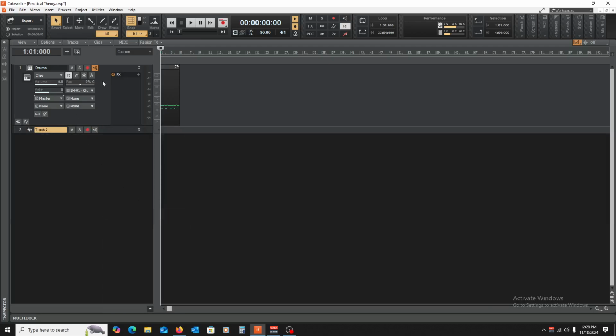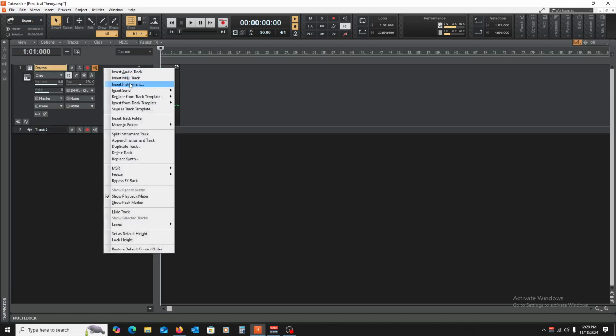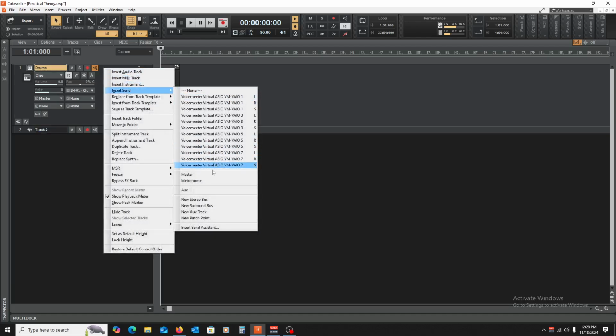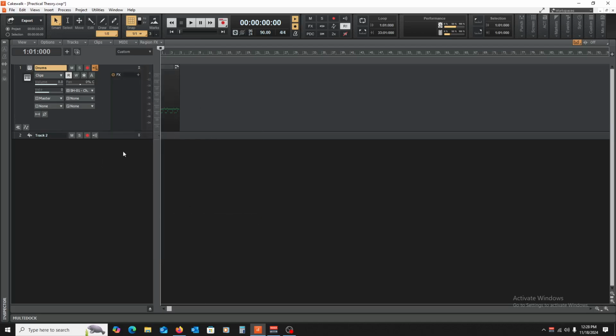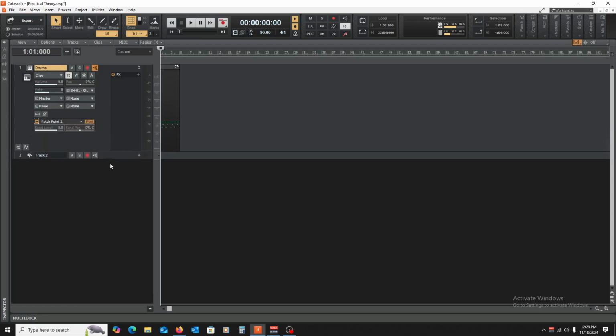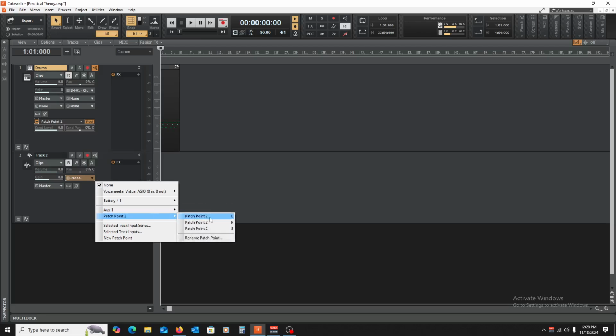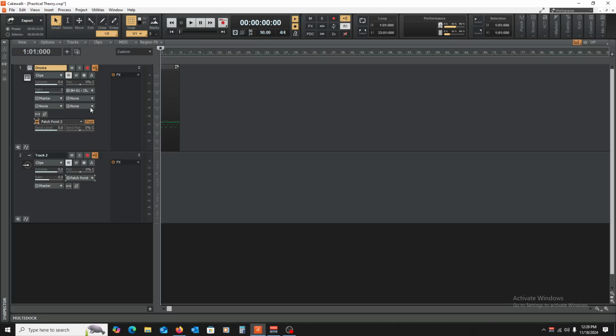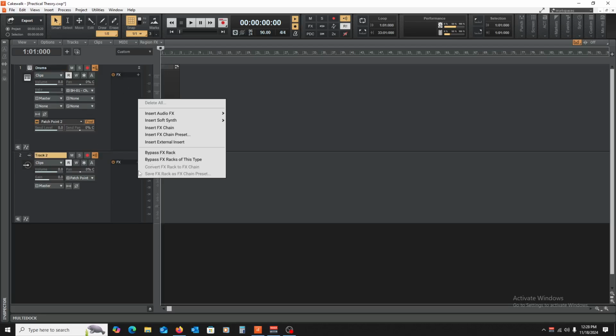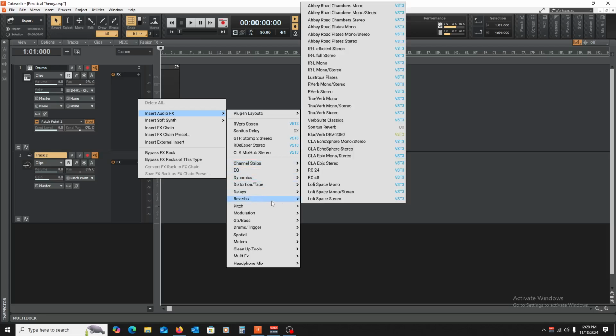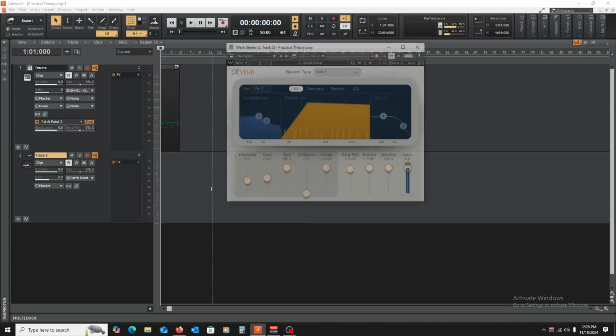We'll delete this aux track, and we'll just send these drums to this patch point here. And this should do what I was trying to do with the other track.